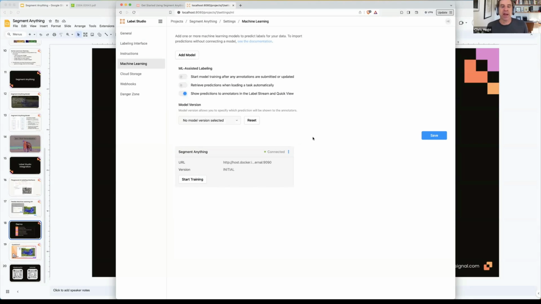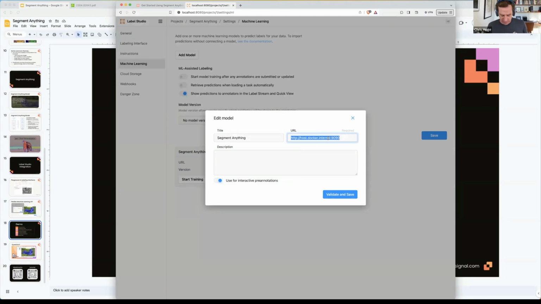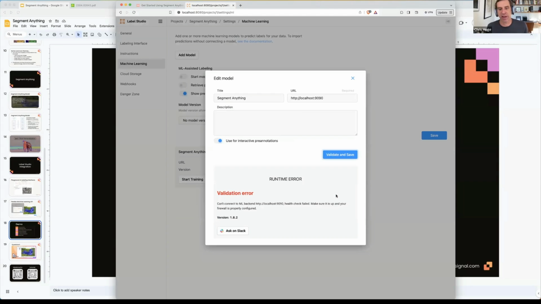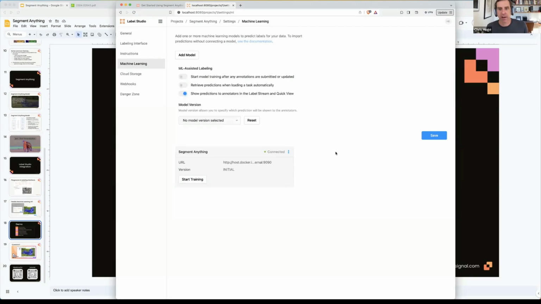All right. And if all of your connections are working, you'll get a positive message here that says it's connected and ready to go. If I come back to this, I'll use this example just to give you an idea of what happens if we try to use localhost to look at this. We hit validate and save. It's not going to be able to connect to the model, right? So this is why it's important to use those IP addresses or use these special host names to be able to look at it. Okay.